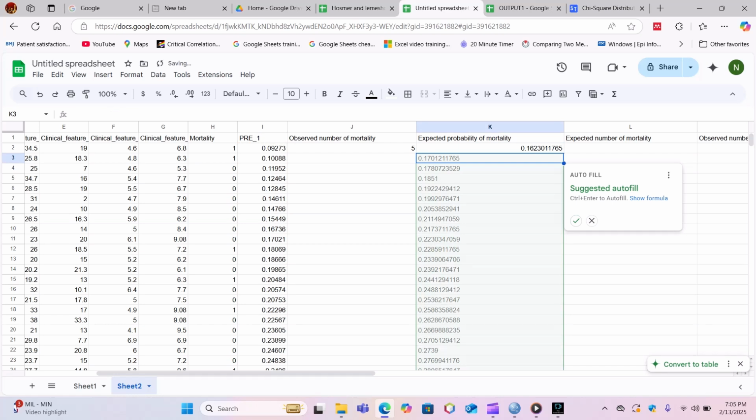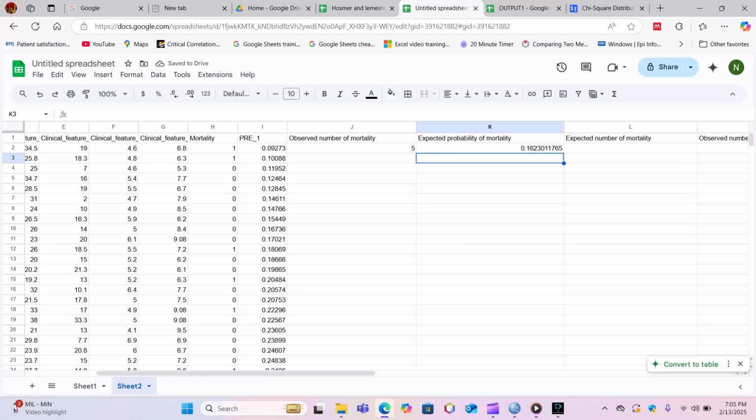We get a result of 16.23%. This is the expected mortality of the first 17 observations.